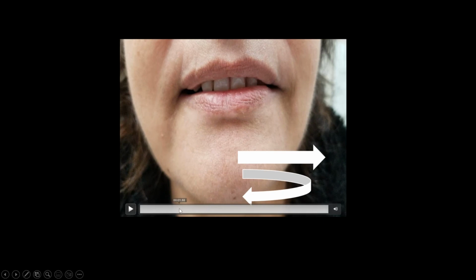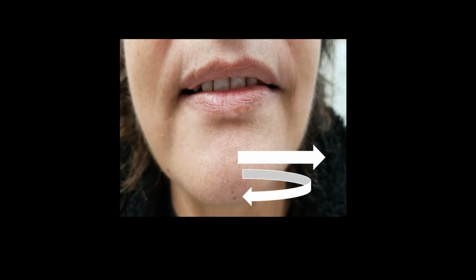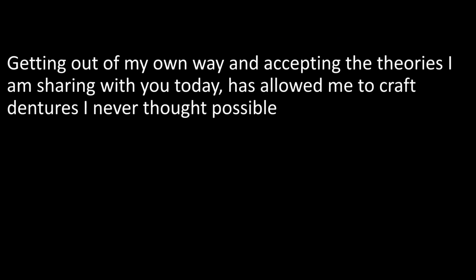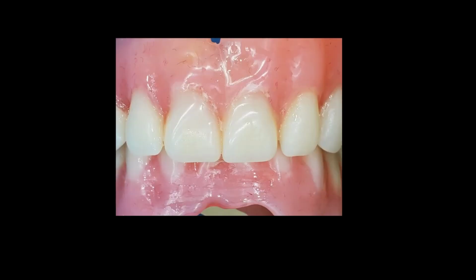Okay. So that lady, you saw the jaw posture to the left as well. I don't know what it is about the left, but posture's out there, okay? And you saw it looked normal in her mouth, right? So I have to get out of my way and accept that there's different things out there and my belief system. It's really hard to get out of your own way and understand, wait a minute, I've got to look at this 360, because now I'm building teeth with the bite buried in.